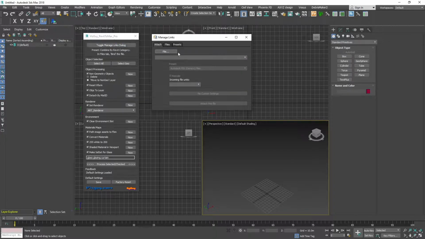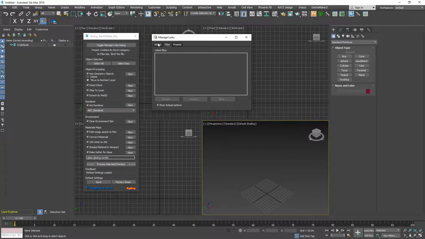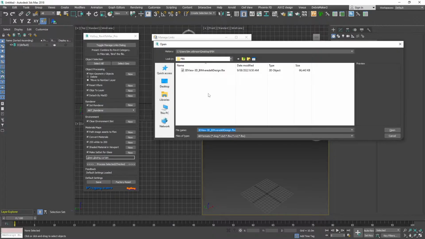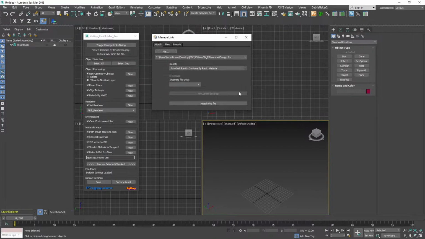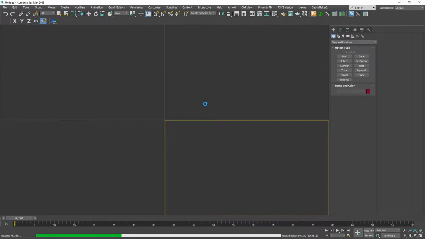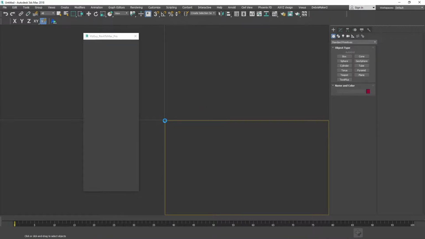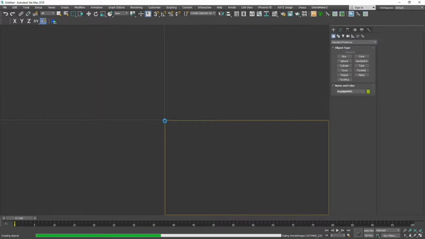I'm going to open up a where are we? Okay, this is a file that's been provided by Autodesk, and I'm going to actually choose category. So I'm going to attach this file. This will take a second.